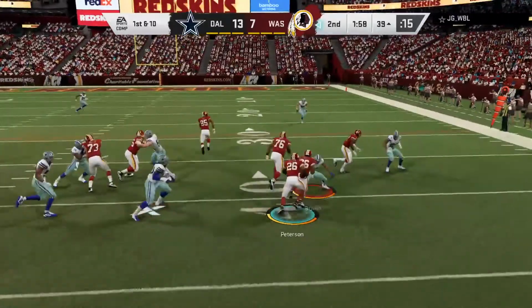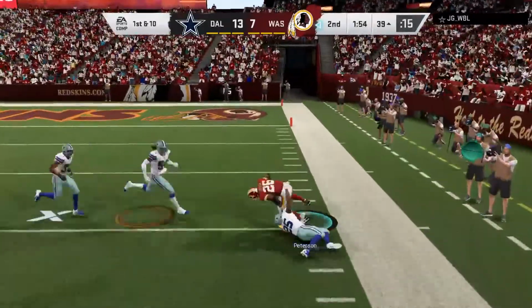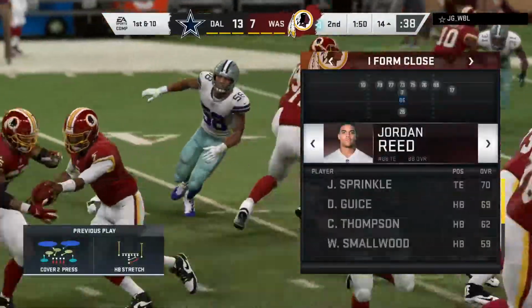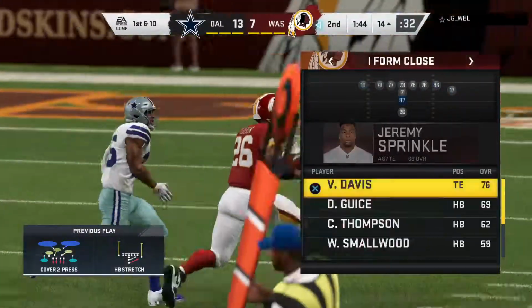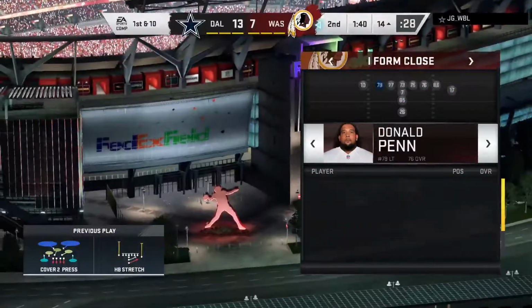They run again on first down. Peterson. Oh, he's got some breathing room. And all the way inside the 15 before they drop him. 25 yards to pick up there, and also a first down. This has been a good drive so far. It's been a running game for the most part that's powered them down there. Another nice burst there, picking up a first down.